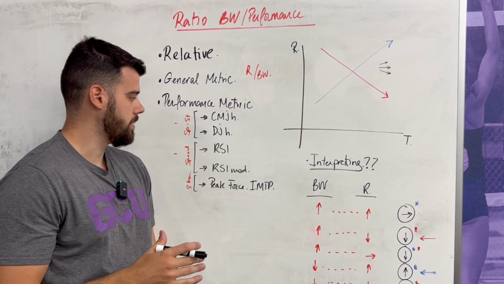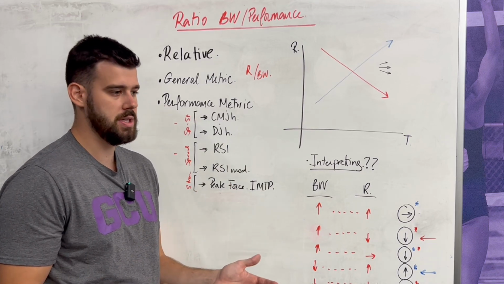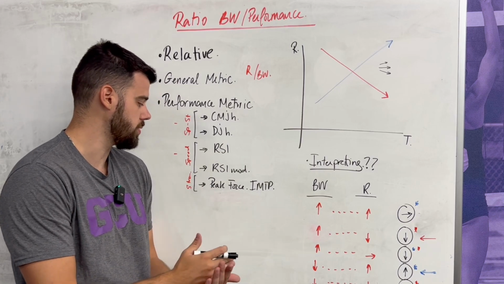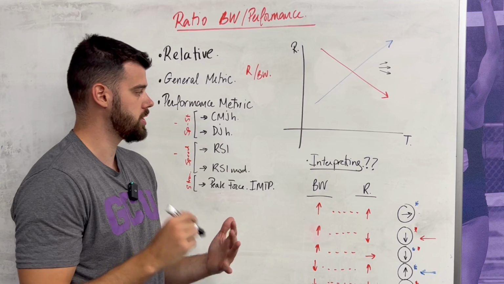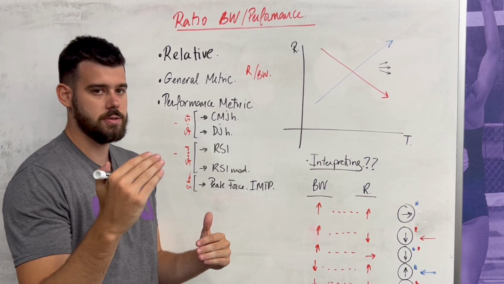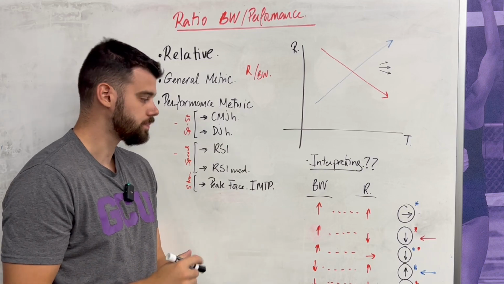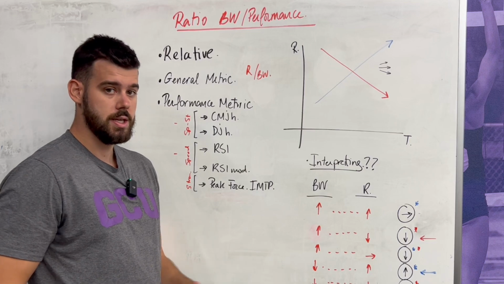And lastly, it's going to be force that is produced at relatively high speed, but it's going to be a medium between strength, so slower speed, and high speed metrics, which is going to be countermovement jump height or drop jump height. Drop jump height is going to be a little faster than a countermovement jump height, but again, you can use any metric for performance that you want to use. You can even use sprinting if you want to do it.